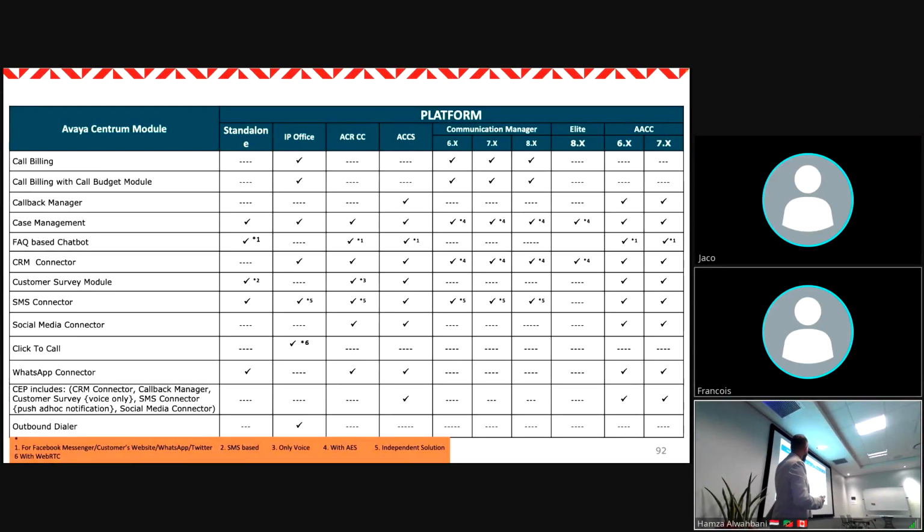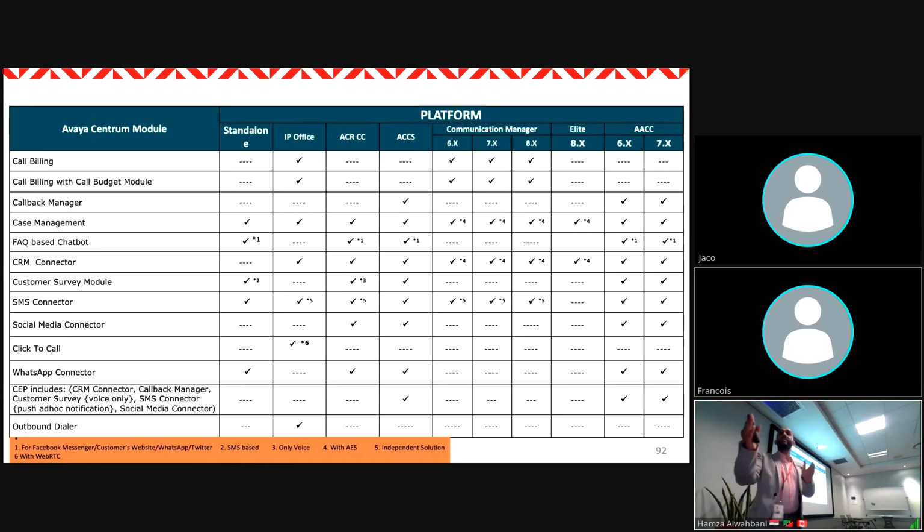But with Avaya Centrum program, you can upsell more. Go to your existing customers who have IP Office, who have Aura, and start to upsell this more. But understand the customer requirement and environment and the business, and go and propose that for him. If he's working on social media and has a lot of followers, how is he serving them? Propose these solutions for every customer.